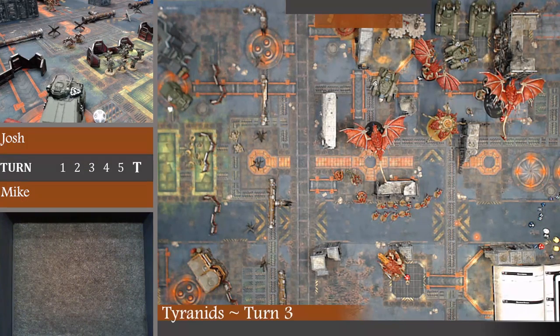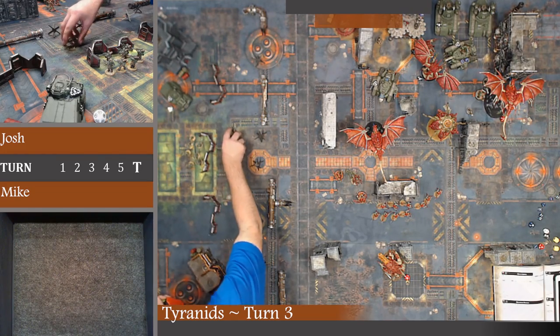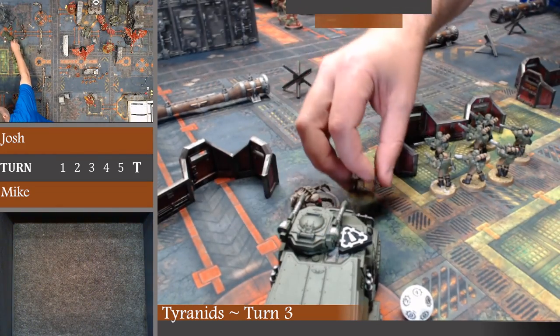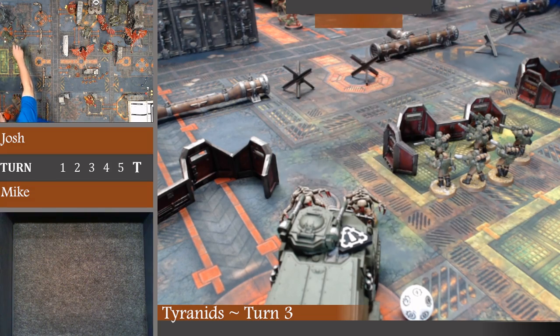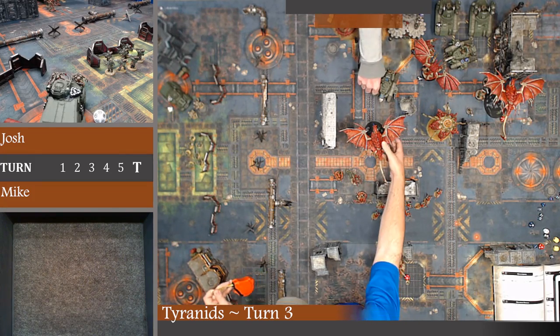Alright, so Tyranids turn 3. So Gene Stealers, we're only going to move the 8, we don't have to advance. We're still trying to chase down our vehicle, because we want to just make some friends, and they keep running away from all of us. Hive Crone with its ridiculous movement range.